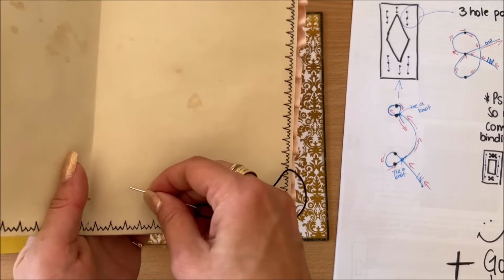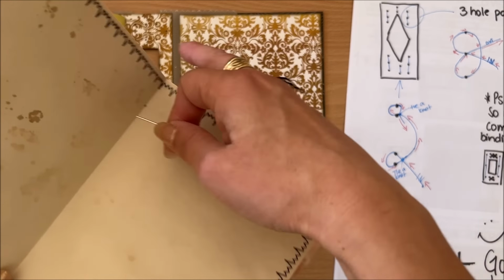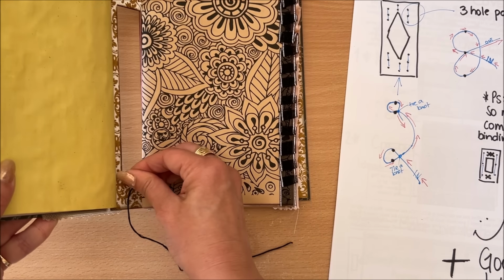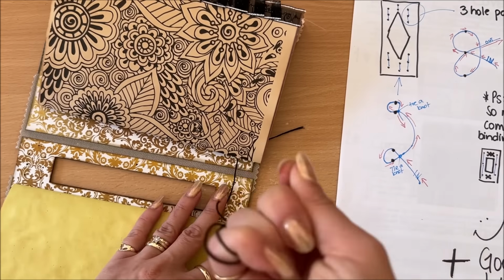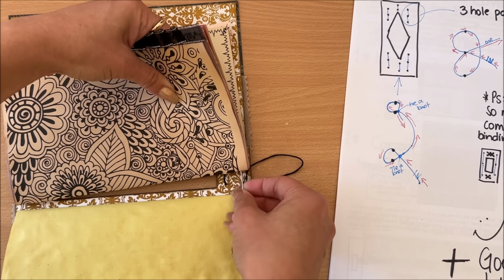You can start at any hole. You can start up here, you can start down here, you can start here. It really doesn't matter, but we're going to choose a hole. So let's start from inside here, going through the signature, then we're going through the cover. Now we're going back in through the next hole, and of course through its corresponding hole on the signature.